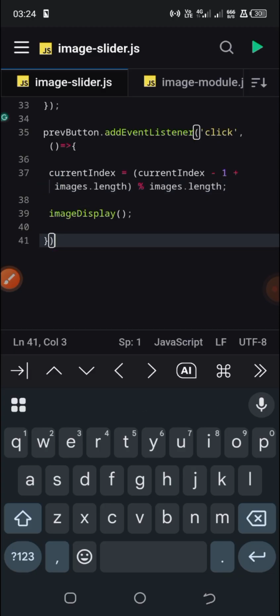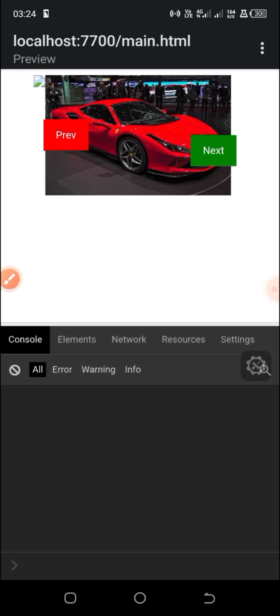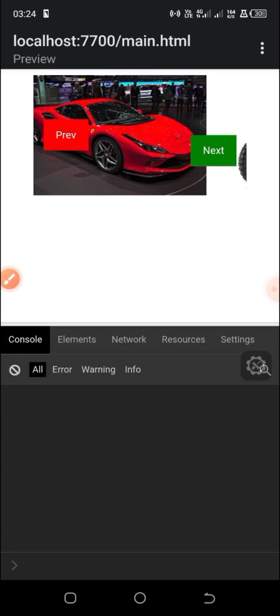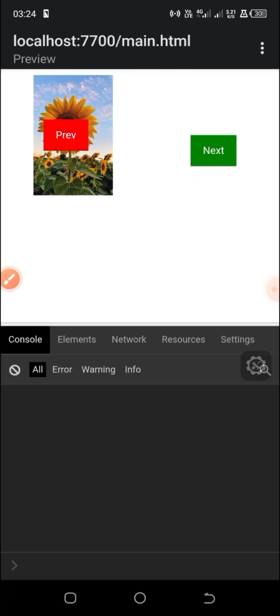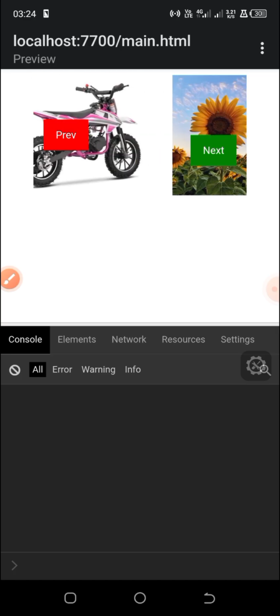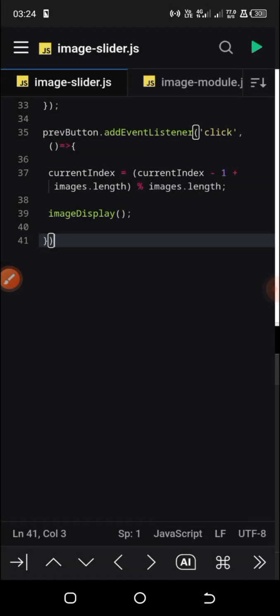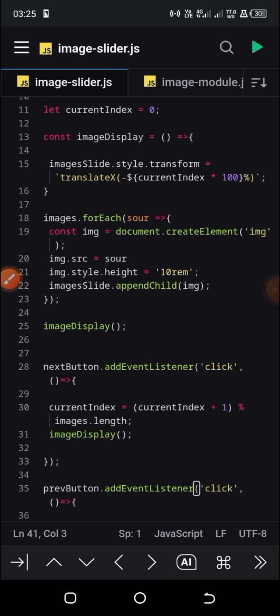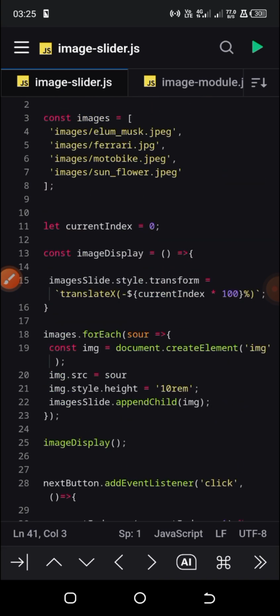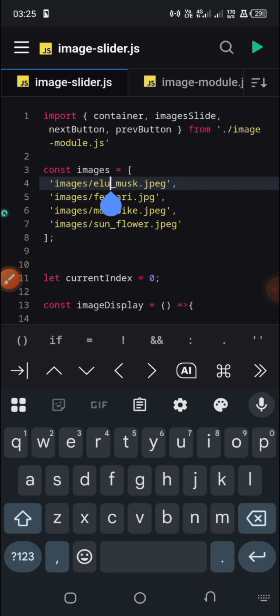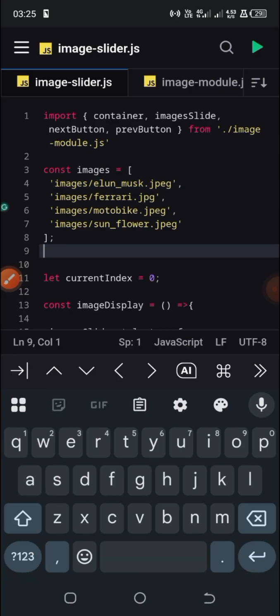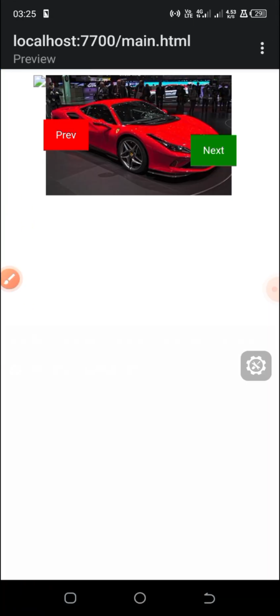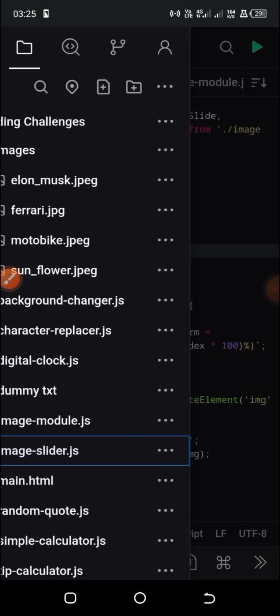So let's see what we have. So this is forward, and this is backward. I think the Elon Musk image is not showing. Okay, I said Elon wrongly. Elon Musk. So here, sorry, why is the image not showing?